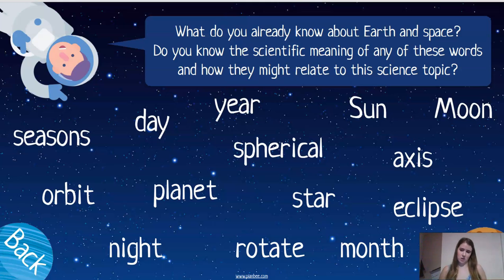You might know about axes because we have looked at this in geography before and some of the same rules would apply. I know we've looked at eclipse before, so you might remember what an eclipse is. You should know spherical, that's one of our mathematical terms, although we've not covered shape yet this year. Orbit is a very important one, and rotation and rotate are very important when we talk about the planets and our solar system. If you think your list is looking a little bit small, pause the video and go back and see if you can add anything to your list that's going to make it more useful to you.